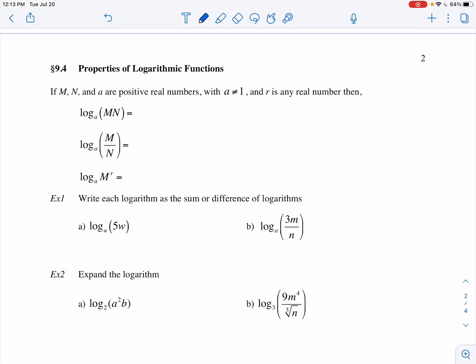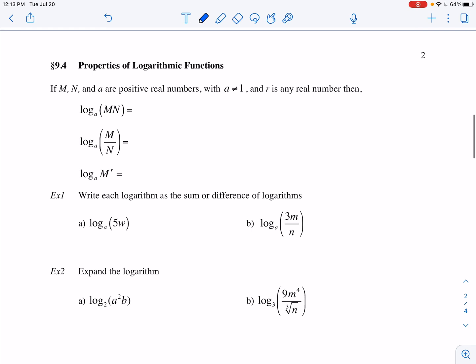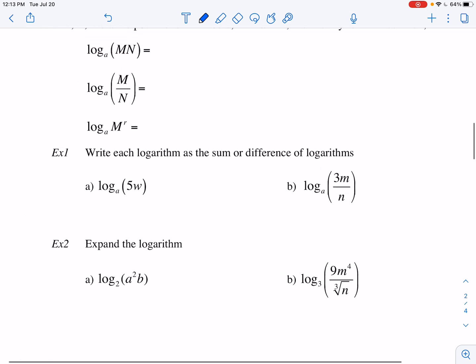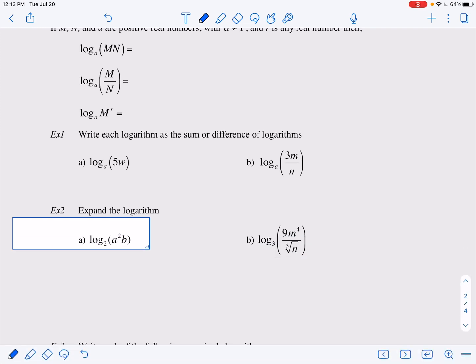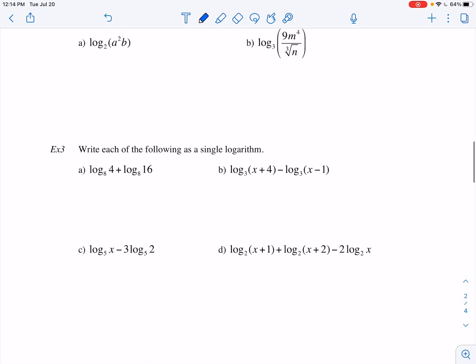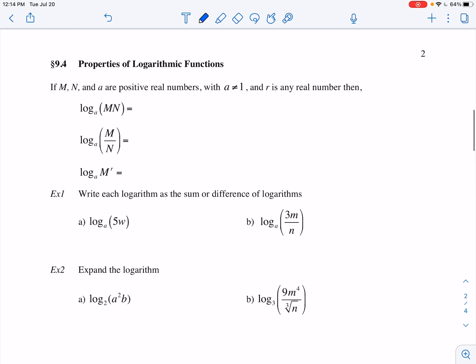This video we discuss a few properties of logarithmic functions. List some of the useful ones. There's a lot more. However, we want to focus on the three main ones, and they're important. It shows up here and there, but regardless, we still have to go over these properties and understand how to work with them.